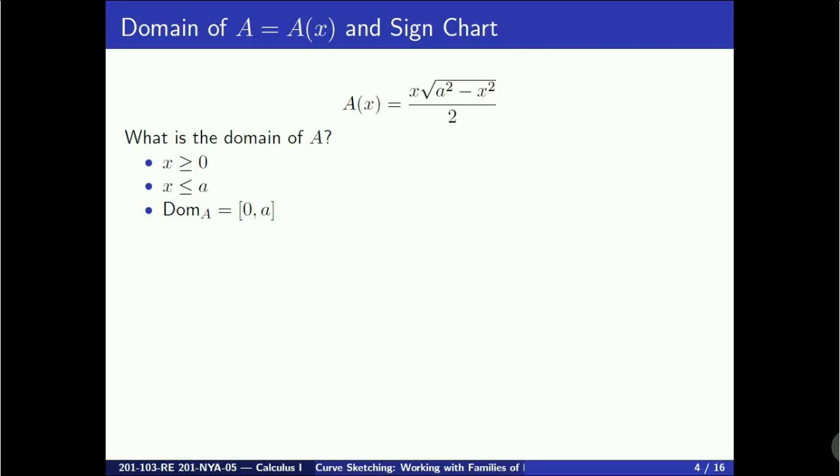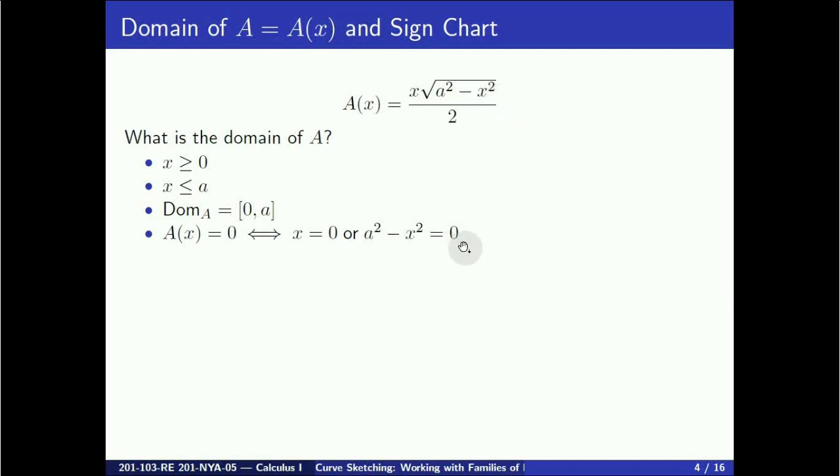To confirm what we have observed in GeoGebra, we will now study the function a and its first two derivatives, and study the sign of these functions on the interval 0a. Now, to study the sign of a function, we must find where it is equal to 0 or undefined. Let's start with a. We have a of x equals 0 if and only if x is 0, or a squared minus x squared is 0.